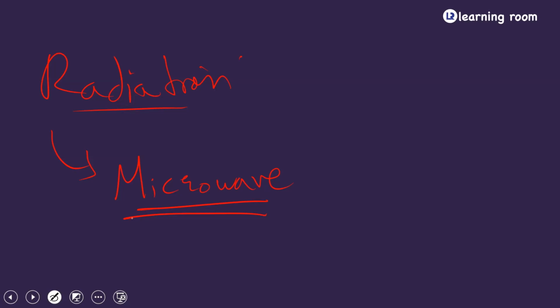And light is a form of radiation. Just remember that. So the properties of radiation are going to be similar to the properties of light. So what are the properties of light? Light travels in a straight line, correct? Light will always travel in a straight line. So radiation travels in a straight line. It travels with the speed of light. The fastest speed is that of light. So radiation is the same thing. Light is a form of radiation, so it travels with the speed of light.